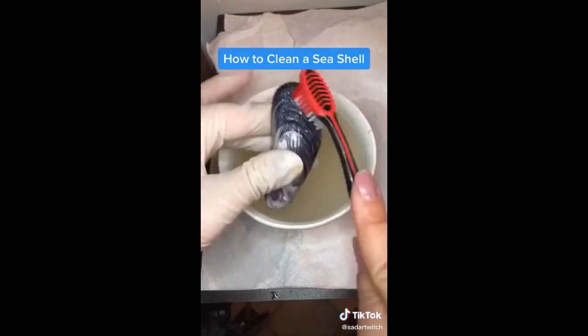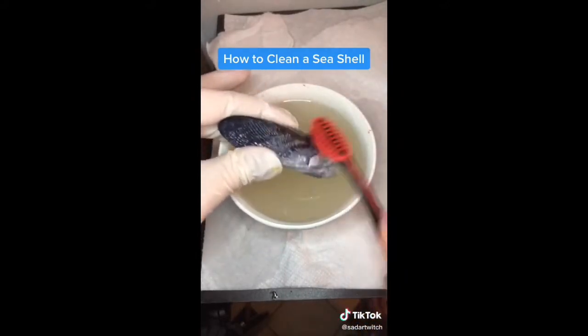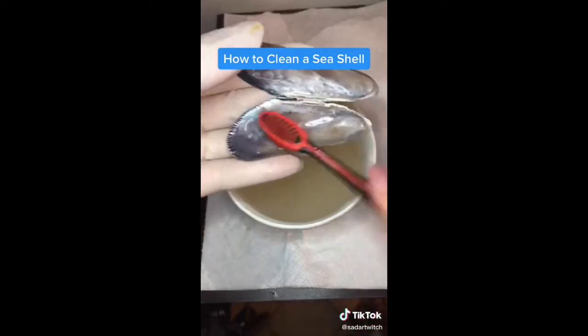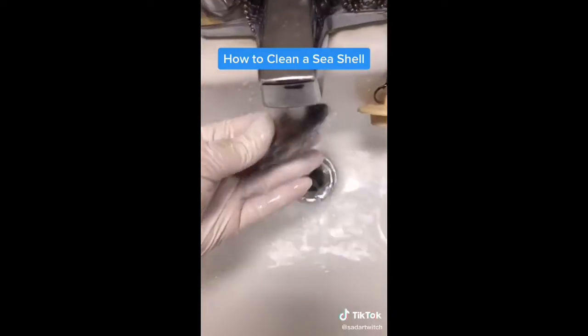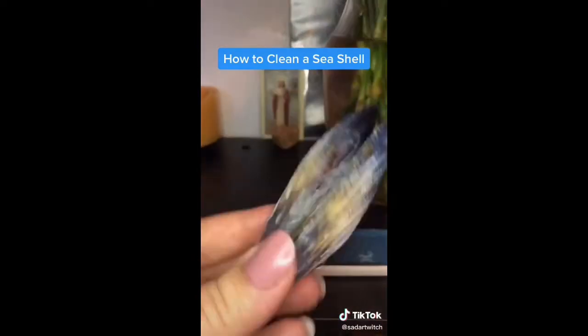Every 2 hours or so, you're gonna wanna get in there with a toothbrush and scrub off all those barnacles and any algae that's left behind. And once you're done scrubbing, you're gonna run the shell under cold, clean water. And now you have a beautiful, one-of-a-kind offering for your altar.